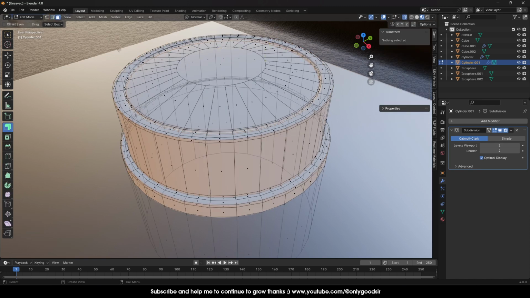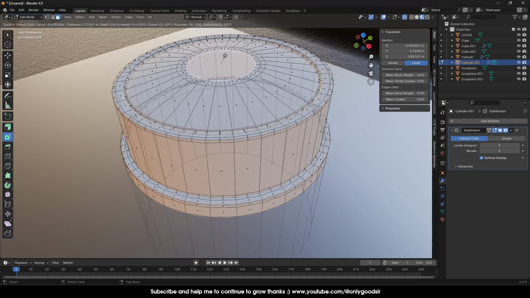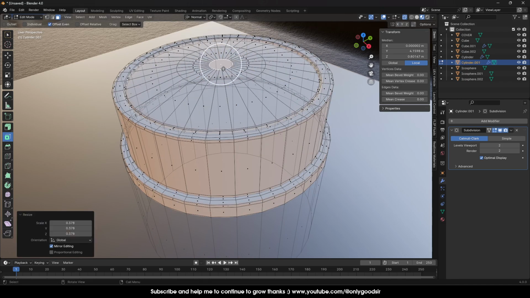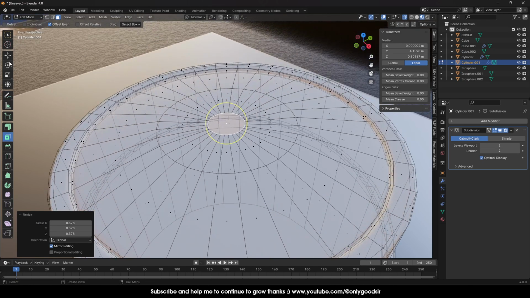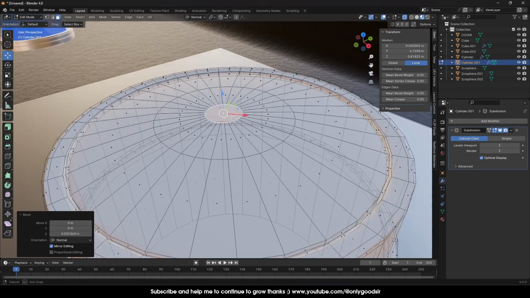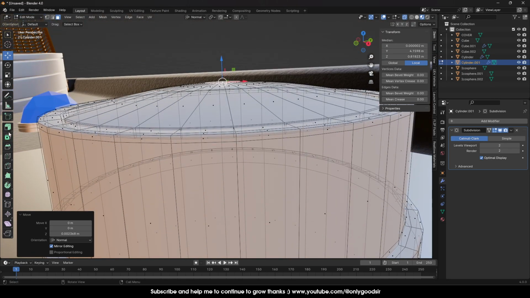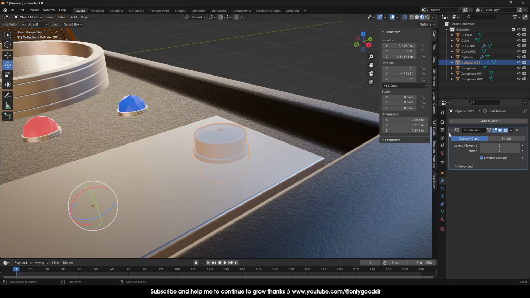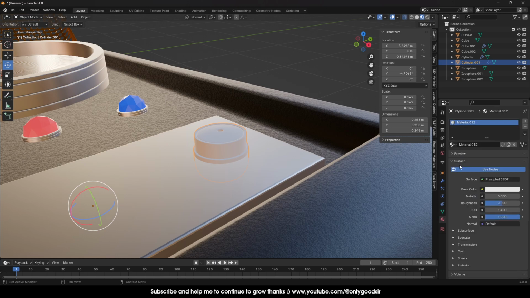And then select this inner face, and apply that material.